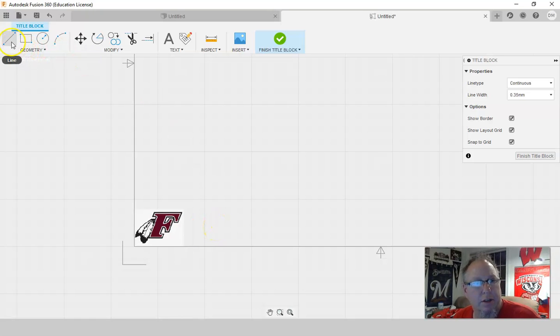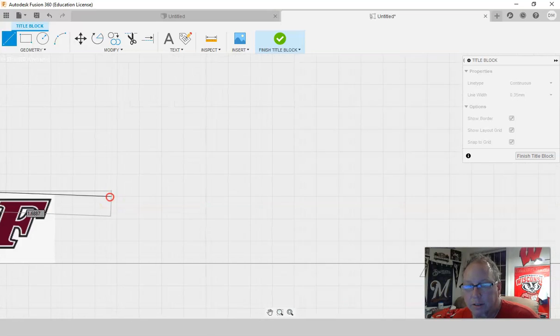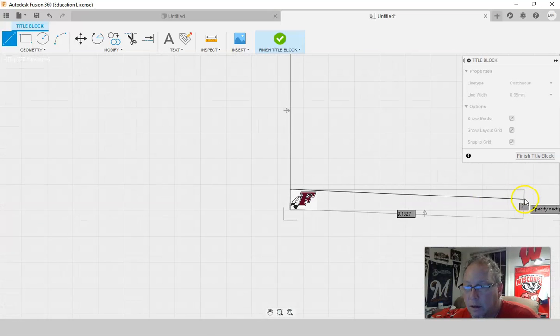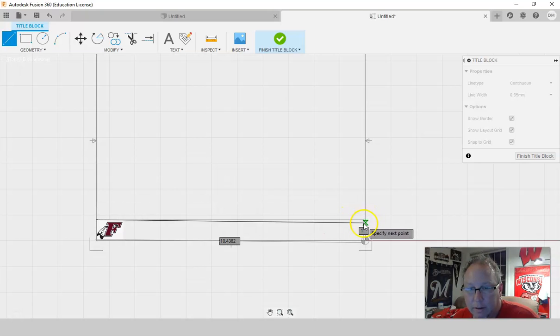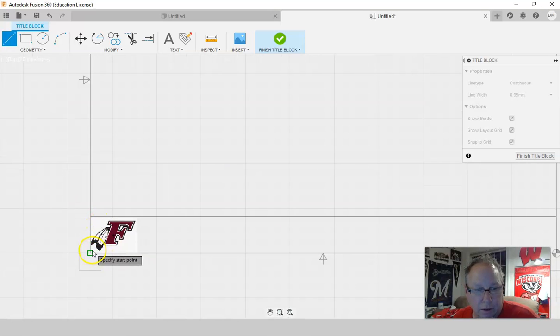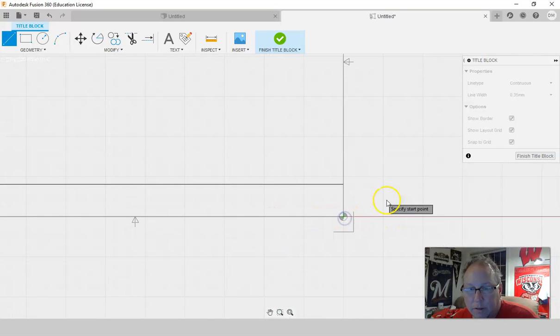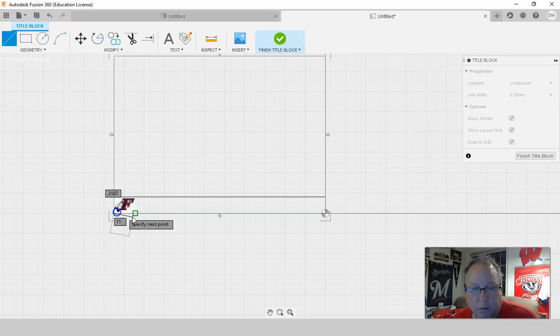The next thing I'm going to do is put some lines in. So right above where that image came in, I'm just going to draw a line there, going straight across, all the way over to the other side. There we go. And I'm also going to outline the border at the bottom as well. So I'm going to put another line down here, going all the way across. Oops, did not go.